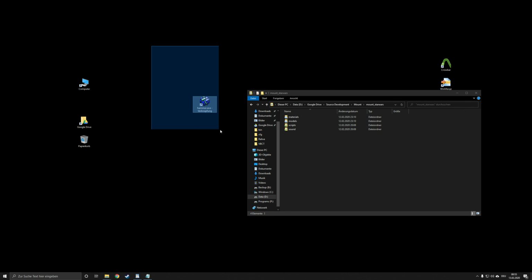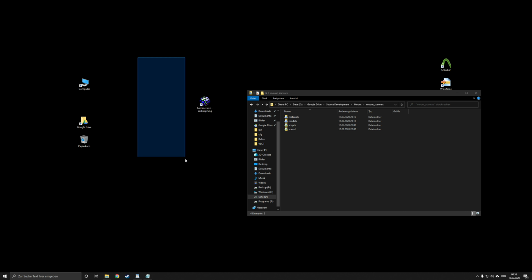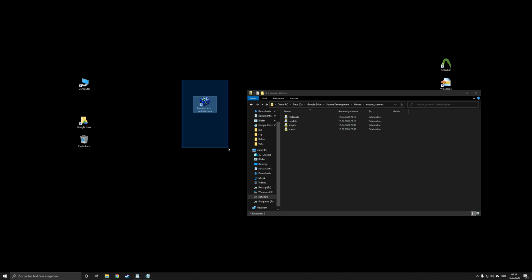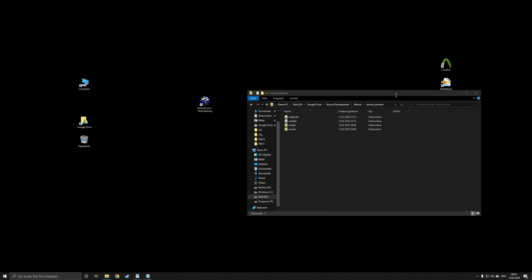And if that person on the other end also is using this mount config, it will automatically move everything to their Garry's Mod. So you can use it in Hammer Editor, or it's also directly updated in your Garry's Mod, which is super cool.